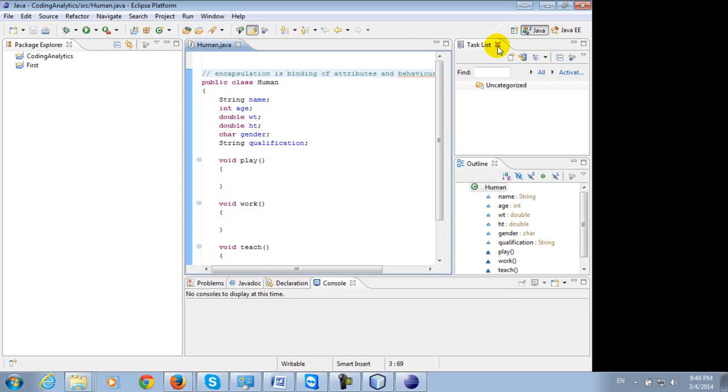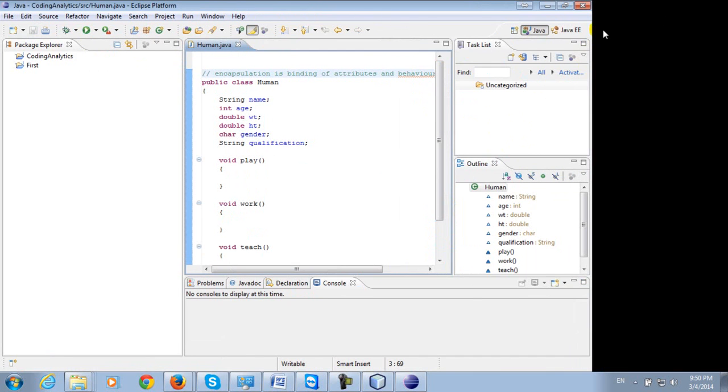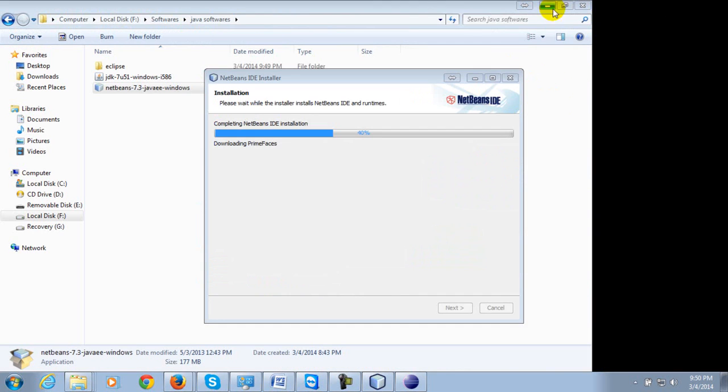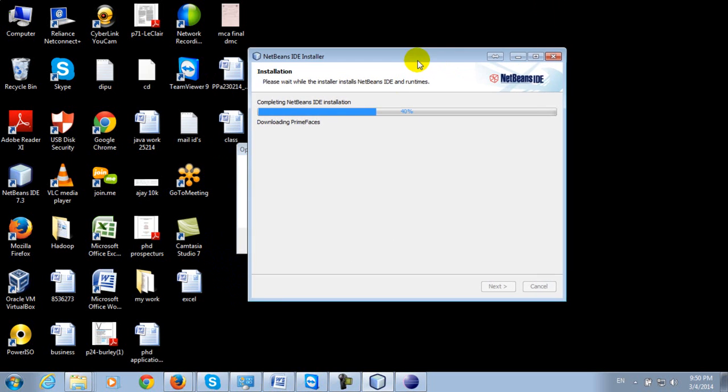When I open it, it tells me that I need to install Android SDK. Okay, so are you able to run any program or not? Not till now. Okay, but today after the class.